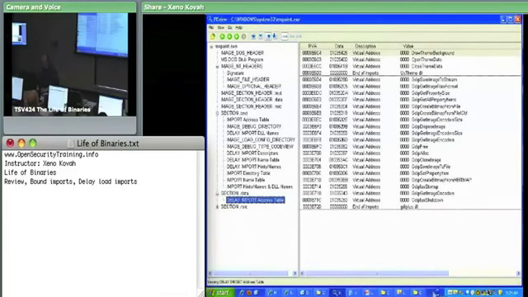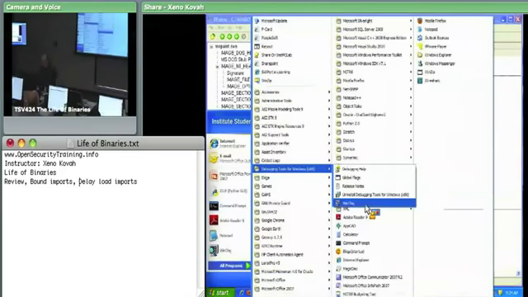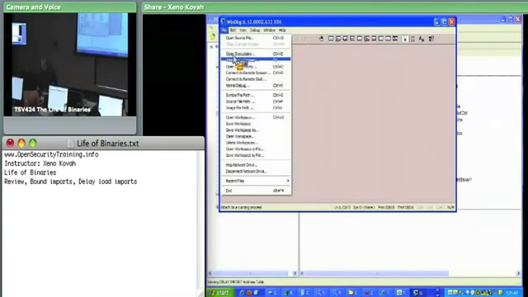Open up WinDebug again. In Programs, Debugging Tools, WinDebug. Then we're going to open executable.